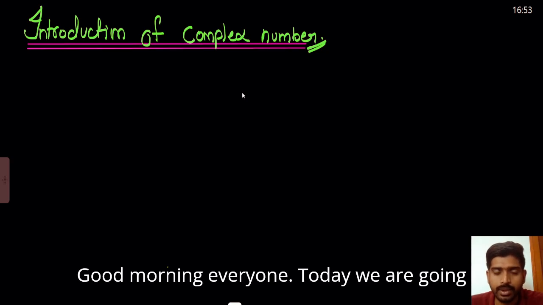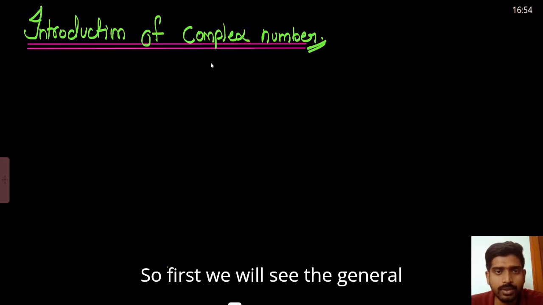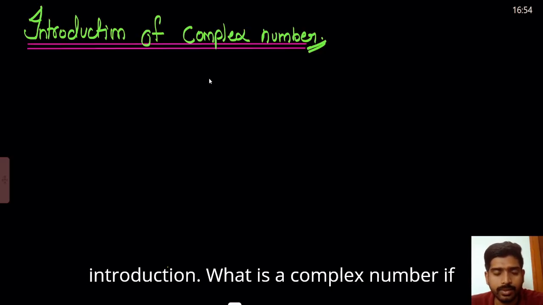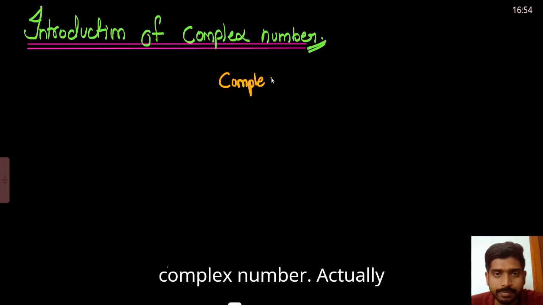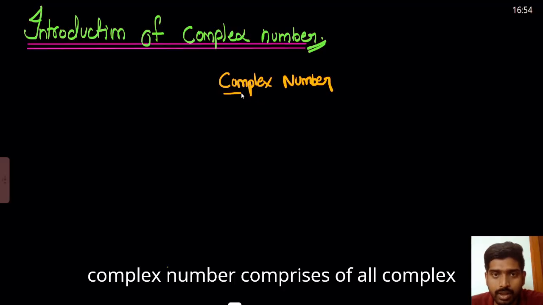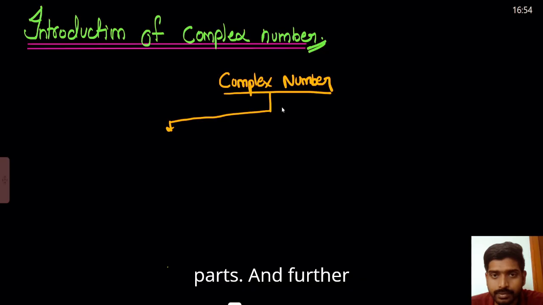Good morning everyone. Today we are going to start complex numbers. First we'll see the general introduction. What is a complex number? If we see the classification of numbers, the topmost thing is complex number. Actually, complex number comprises all of them. Complex number can be further classified into two parts.